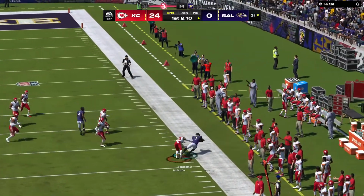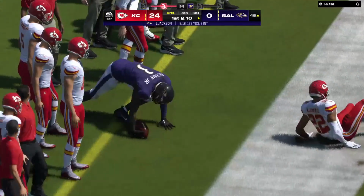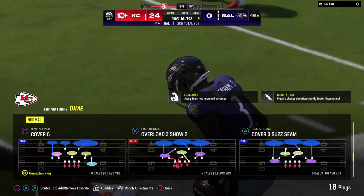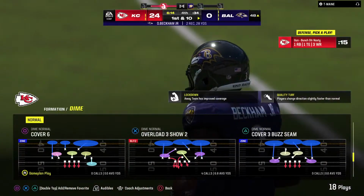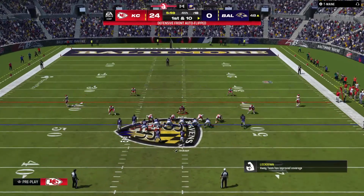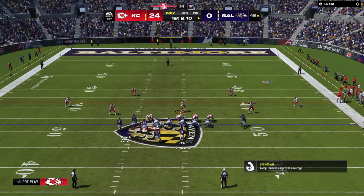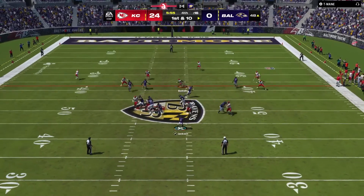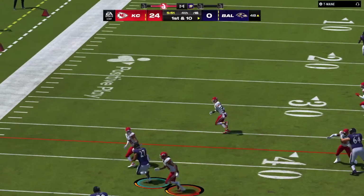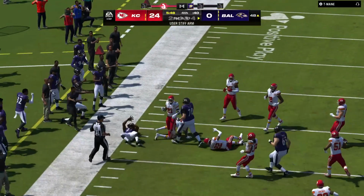Now a throw here, hauled in. And he'll take this to the other side of midfield before going out of bounds. And a nice gain of 21 yards. Hard to believe his first catch of the game. Defensively, they bottled him up. That's why they're well on their way to victory. Put your best cover guy on him and then change the coverages behind him throughout the game. Brackets, double, zone, man, you name it. Make sure he gets a lot of angles.